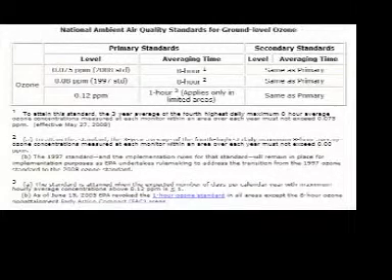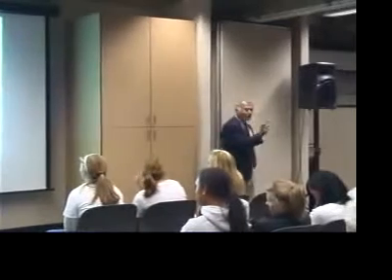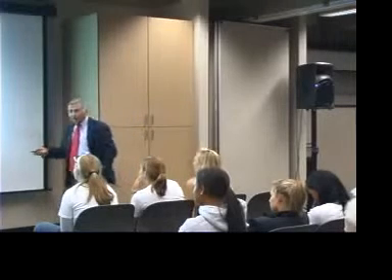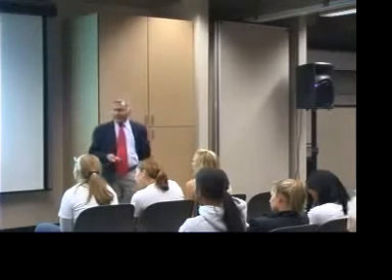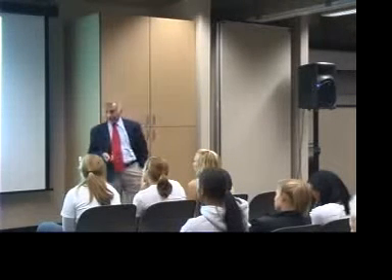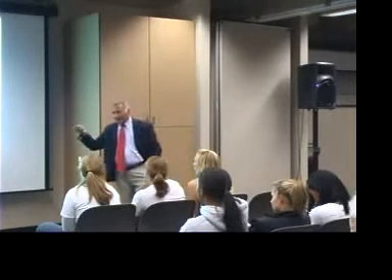And here is the standard for ozone. Up until 1997, the ozone standard was 0.12 ppm, not to exceed 0.12 ppm concentration over 1 hour. So you measured concentration of ozone continuously, averaged it over 1 hour, and if that value was less than 0.12 ppm, you were in good shape. However, if it exceeded 0.12 ppm, then you had an exceedance. And if you had 3 exceedances over 3 years, then you had a violation. So that's how we keep track of it.